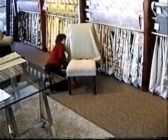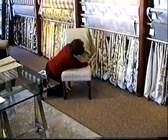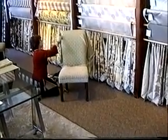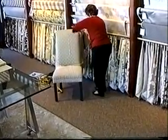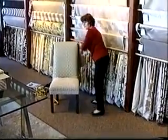And I usually fit them pretty well. I don't make them loose. They look really nice. So now that I have it pinned, it's forming the shape of the chair. See, the chair tells you what to do if you follow the chair lines.